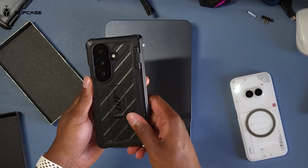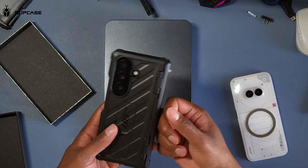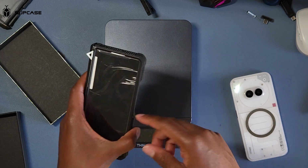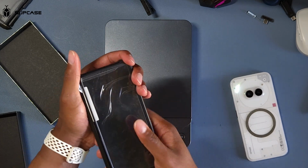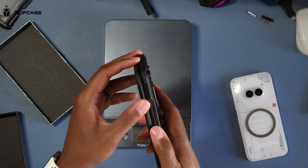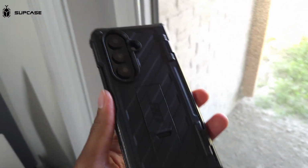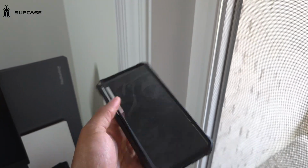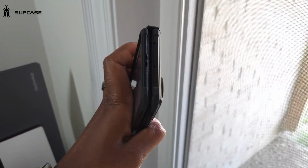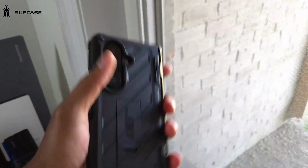So again, a bulky case, it's not for everyone, but I think if you want a highly versatile case with hinge protection, a kickstand, screen protector, proper lips to protect your camera, I think these cases are actually pretty good. They feel really high quality. They have cutouts for everything. Very easy to access the buttons. Despite what you might think, using this in my everyday life, I feel like I would have no problems. Although it is heavier, the weight balance is pretty decent, but the slimness of the actual phone itself makes it pretty easy to maneuver and use, or like put in my pocket.